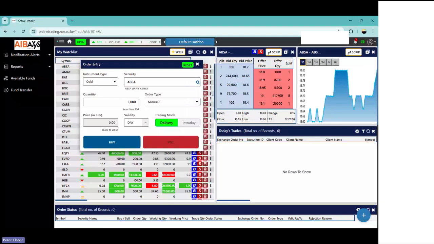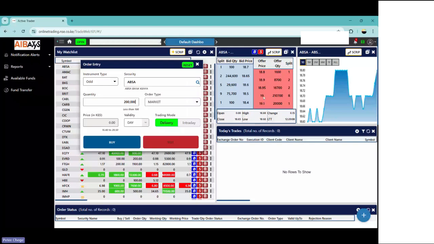However, let's say I put 2,000 here as the quantity, order still market, submitted as a buy. It will first clear the 18.8 because there are 1,100 shares. The balance of 900 will now execute at the next price of 18.9. That is the risky nature of market orders. However, if I put like 200,000, as you can see, there are enough shares in the market. It will clear the first one, the second one, the third one. Then the balance will clear at 19.